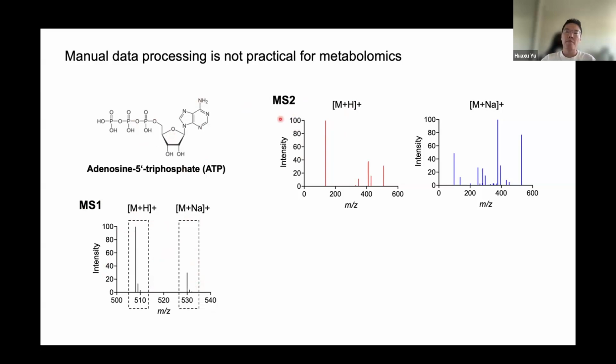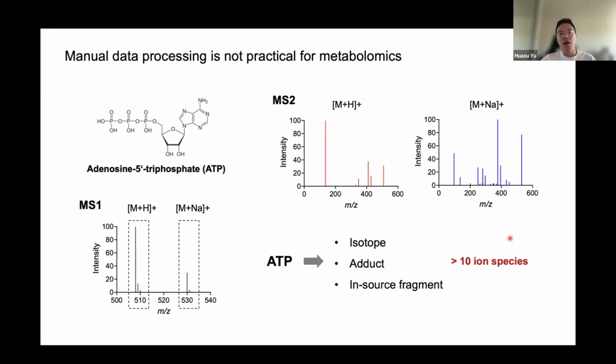So in-source fragments are also a very hot topic today. So we will have another friend to talk about in-source fragments later, I believe. In-source fragment is a problem in metabolomics data processing. If we recognize the in-source fragment as a real metabolite, that's a big problem, right? We have a false positive annotation here. So with this problem, we have to use an automatic approach to systematically annotate those mass spec signals. So that relies on a software tool for data processing.